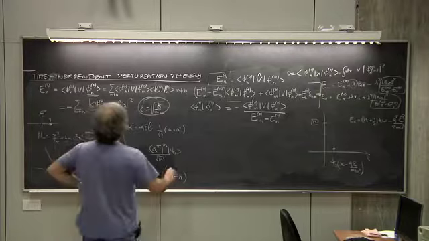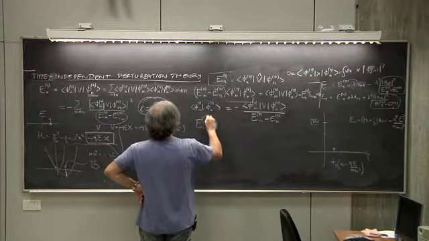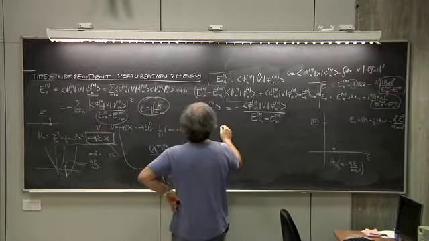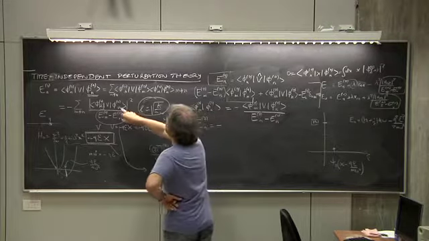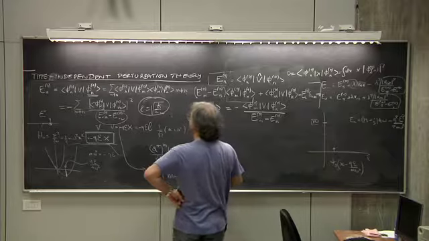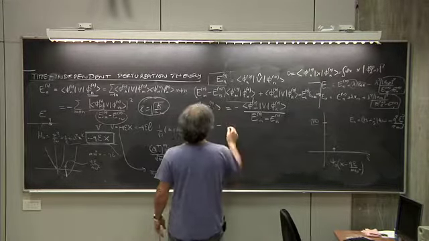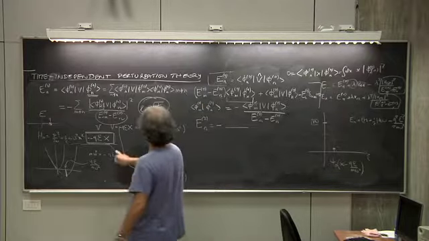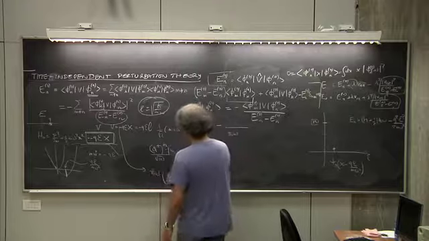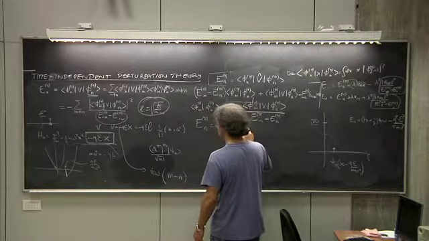So what I have right here is E2n equal to minus, this term here for m equal to n plus 1, so minus, the denominator is h bar omega, n plus 1 minus n, so essentially 1.